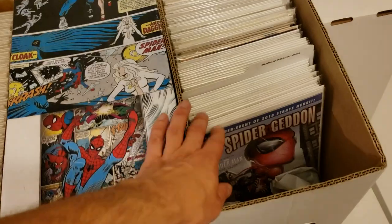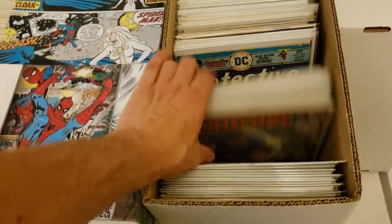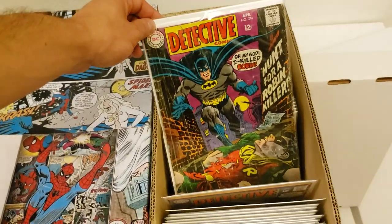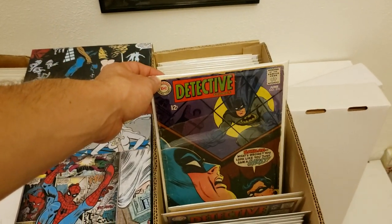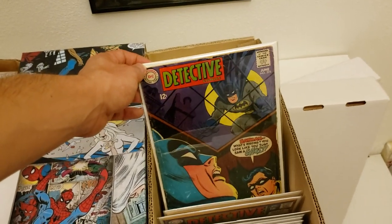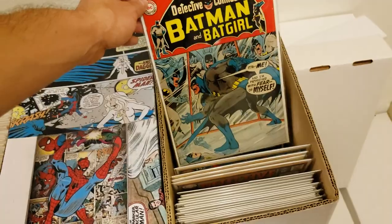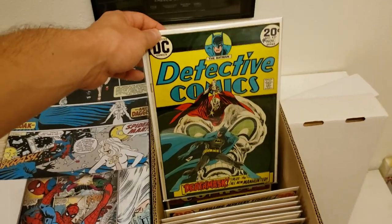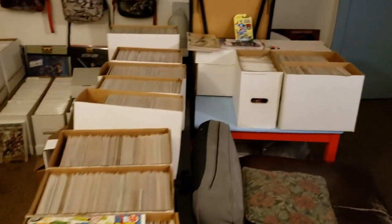I do have my Action Comics that I showed you, and this is my to-read box. I set early Detective Comics aside to make room in the long boxes. I love early silver age stuff, especially on certain runs — Hulk and Thor — but also Detective Comics always had some great purples and blues in their early covers. This is one of my favorite covers of all time right here. I have over 15,000 comics.